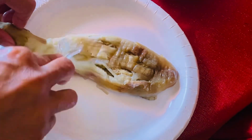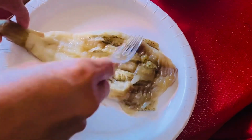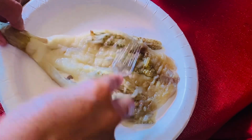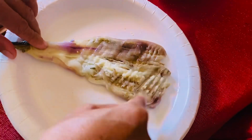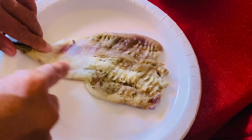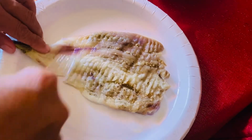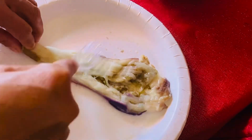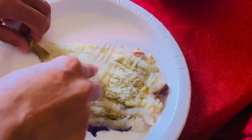So now, as you can see, I flattened it. You have to get a fork or spoon to flatten the eggplant. So repeat the same process, guys, until it's finished. This is only 5 pieces of eggplant. You need to try it. It's really, really good. This recipe is from the Philippines, or Pinoy recipes.